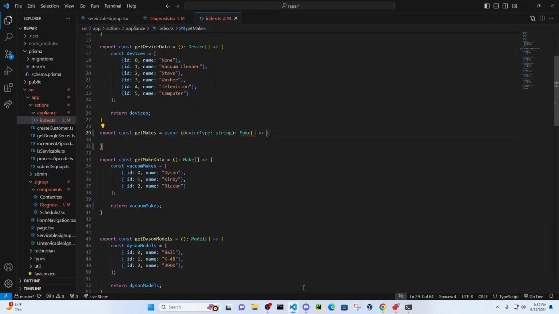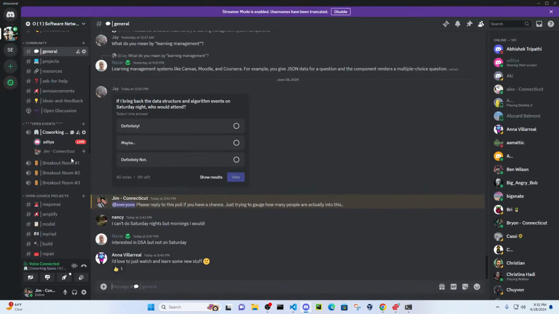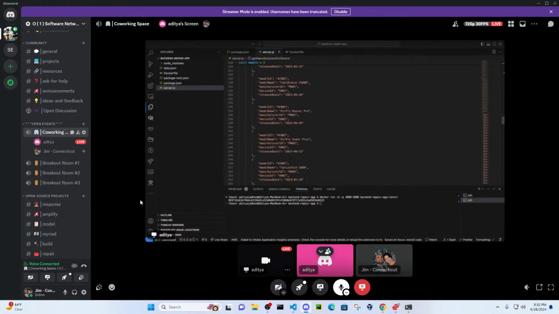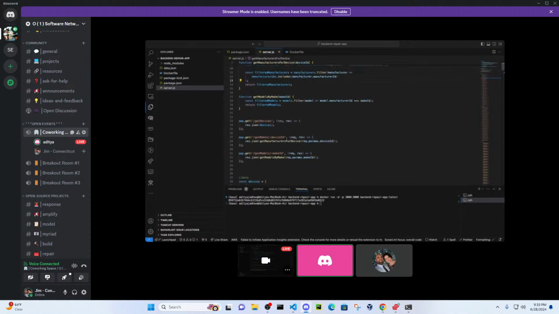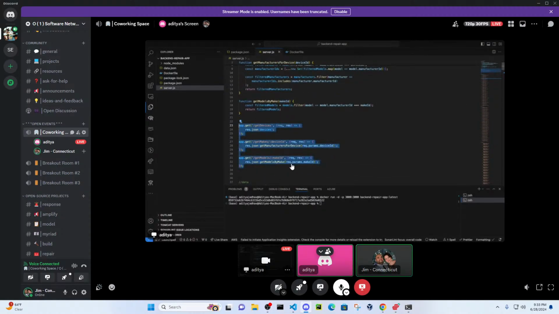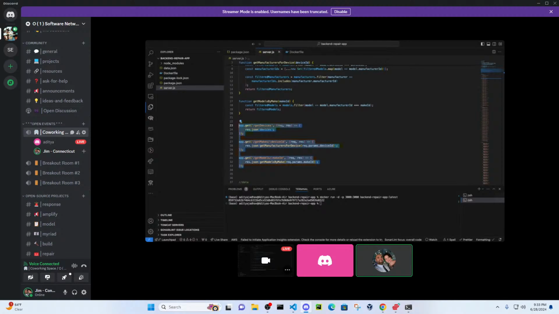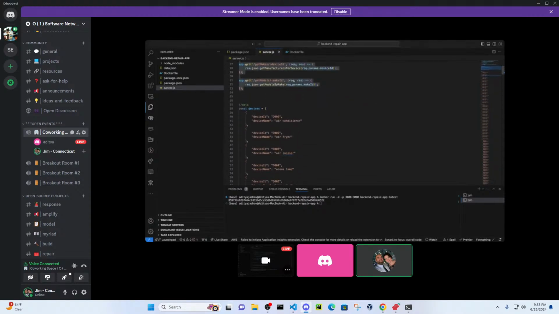See on the screen, I've just created two, three hard-coded JSONs, and I'm basically just exposing them through some APIs. So you've got get devices, get makes by device ID, get manufacturers for device with req params device ID. All right, so you're passing in the device ID to get the manufacturers for the device, and then get models by make. All right, so you created a bunch of dummy data for every device for every make.